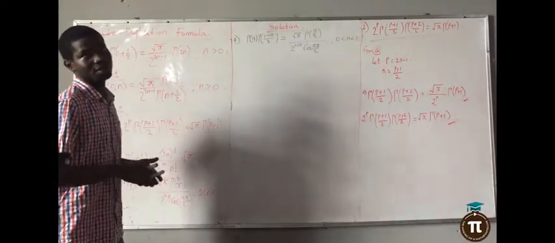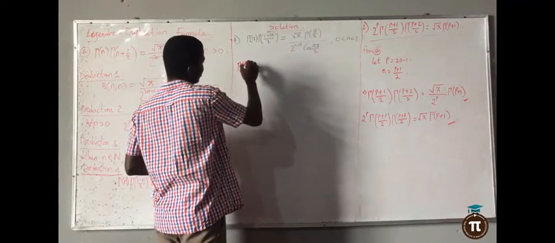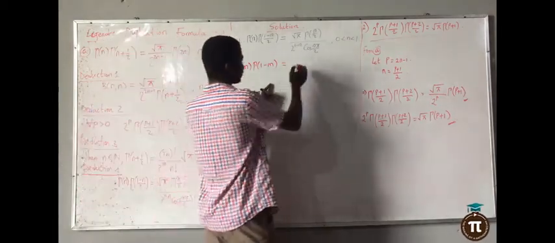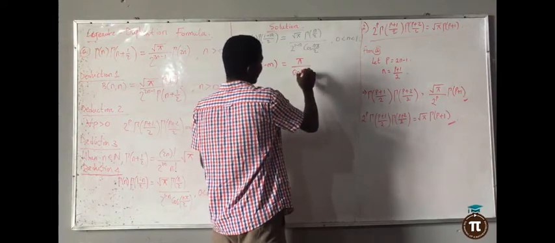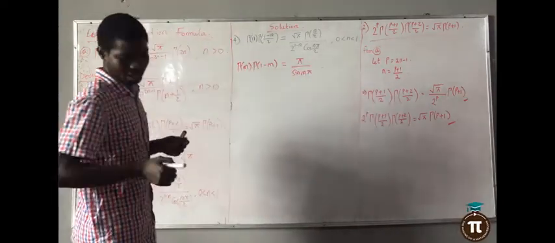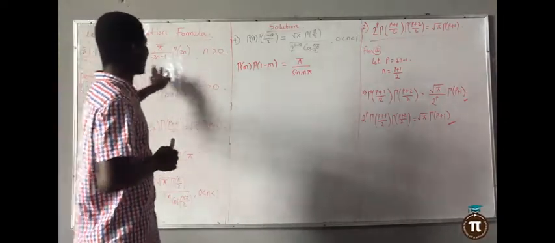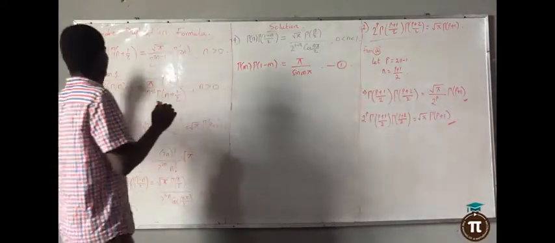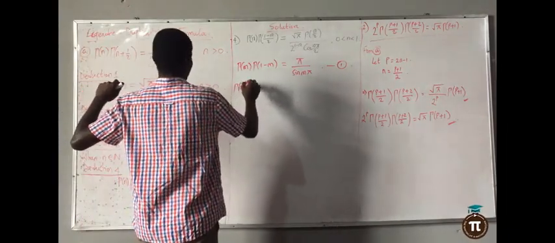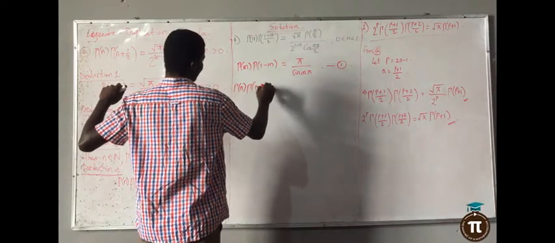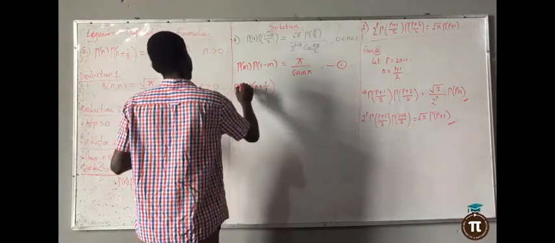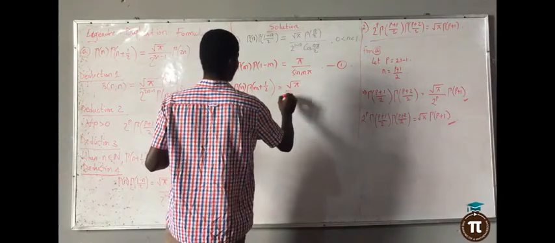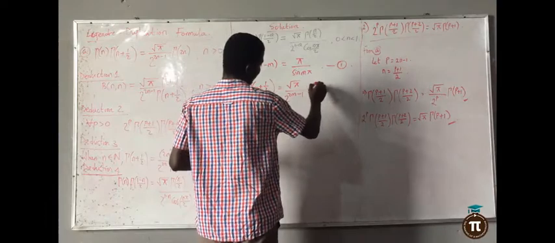So don't forget one thing here. One thing here is that gamma of n, gamma of 1 minus n, don't forget, is equal to, we recall from the properties, pi over sine n pi. And again, from 1 as well, you can see 1. So I call this one equation 1. Then this one will be equation 2. Just call this equation 2, gamma of n plus 1 over 2, or let me use m, is equal to root pi over 2 raised to the power 2m minus 1 gamma of 2m.